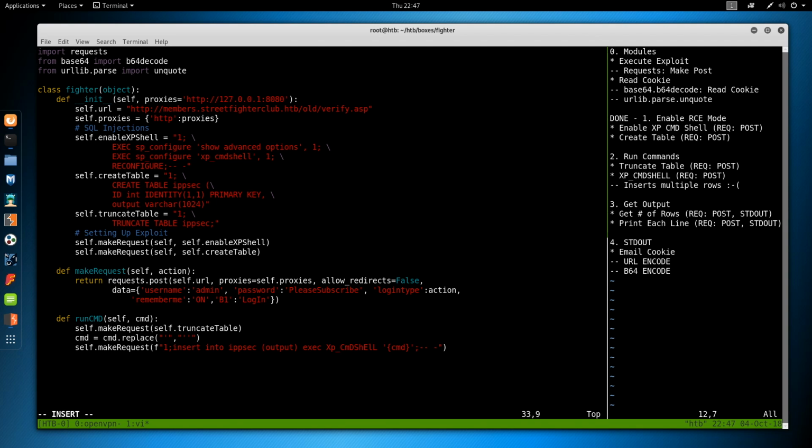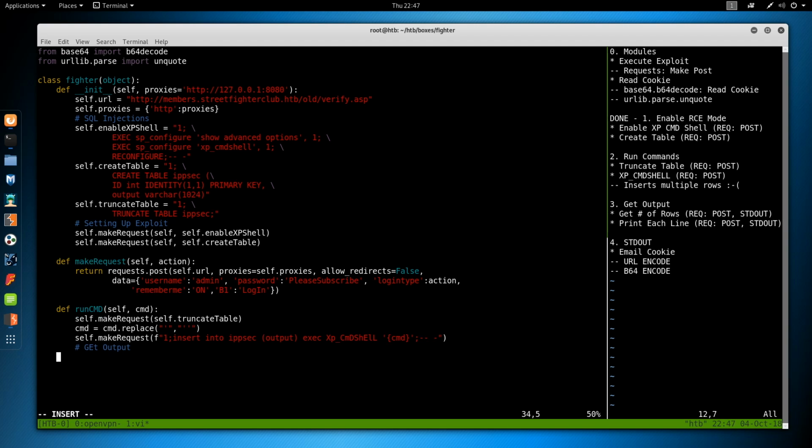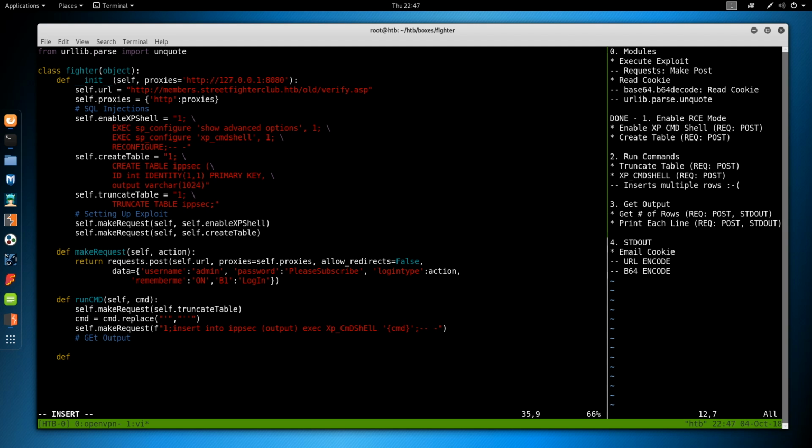And now we need a way to get output because the command is run. So let's do def get_output. Actually, output is going to require us to read cookies.